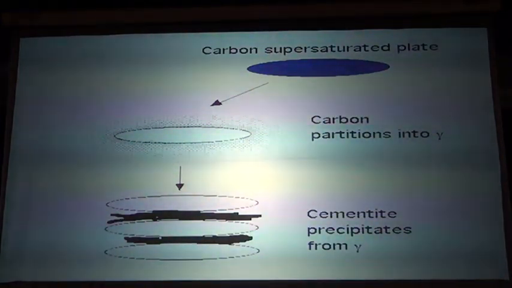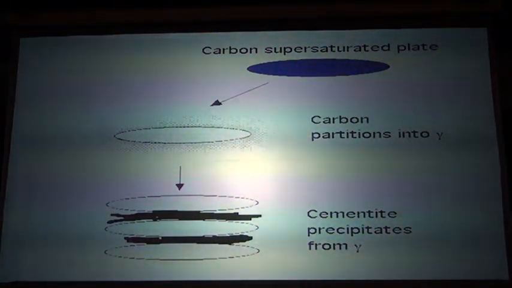Now, the fundamental mechanism by which these plates of ferrite form can be summarized in this very simple diagram, which is the consequence of almost 30 years of research. First of all, the plates form without any diffusion at all. That means they inherit the composition of the austenite. But at the temperatures where the bainite reaction happens, the carbon is able to rapidly evacuate this plate of ferrite and then precipitate as cementite.